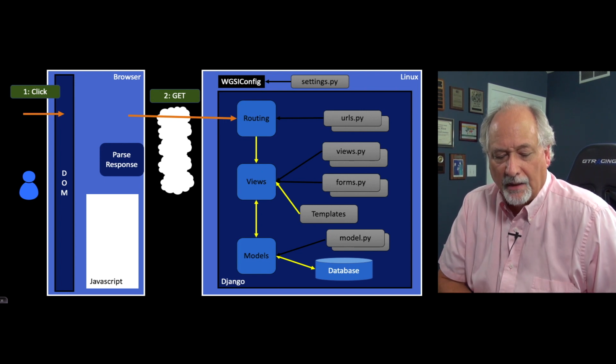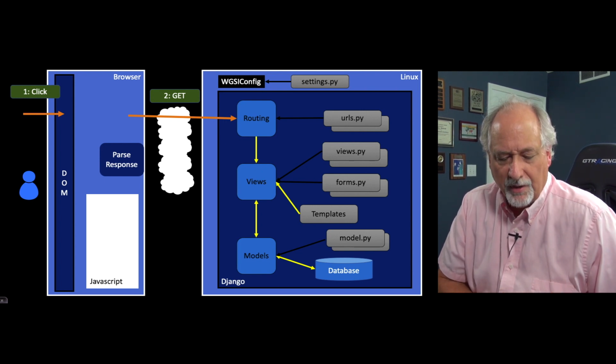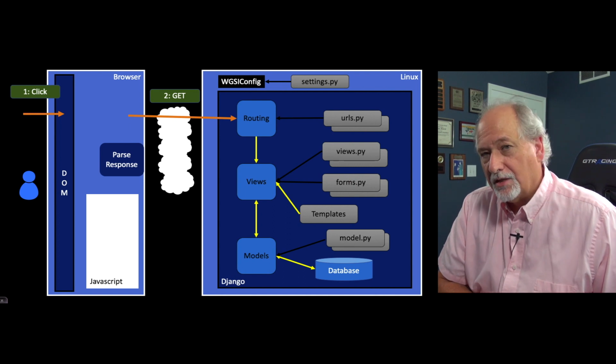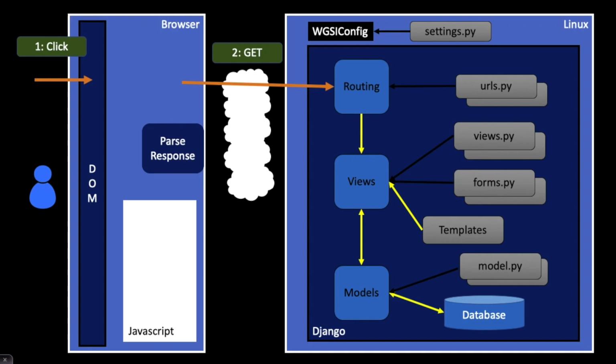So at some point in this picture on the left side, we have a browser. DOM stands for the Document Object Model. And at some point, the person clicks somewhere in the current web page they're looking at, and the web browser intercepts that and says, oh, okay, I've got your click right here. The web browser then makes a socket connection across the internet, which we've seen before, and then does a GET request. And that is what then goes into the server.